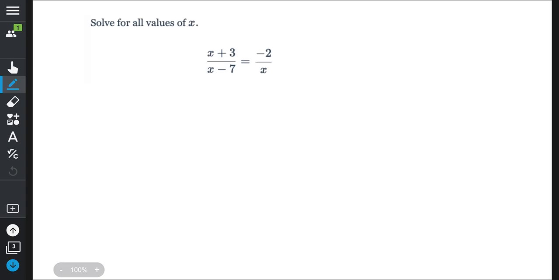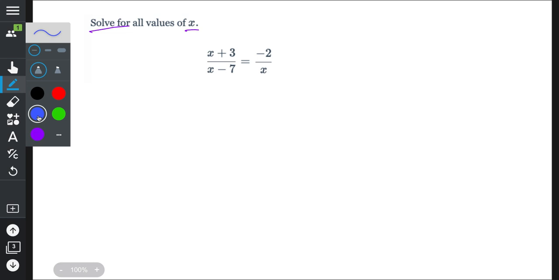Okay, 2 examples. Now, let's talk about rational equations. Switching gears, this is not a graphical type of problem, but this is a rational expression because it's a fraction. And we're doing problems and skills related to this. So if you're going to solve for x, and you have one rational here and another rational here, what you're going to want to do in order to solve is get the denominators to be the same.